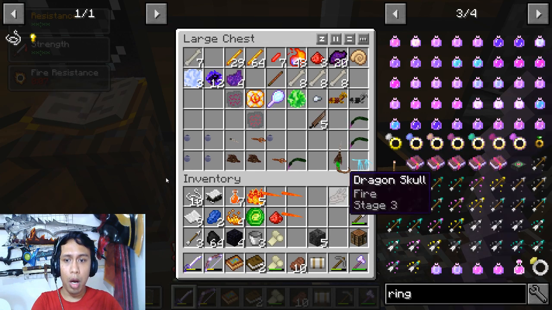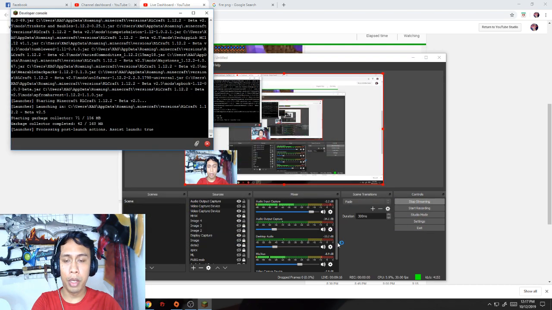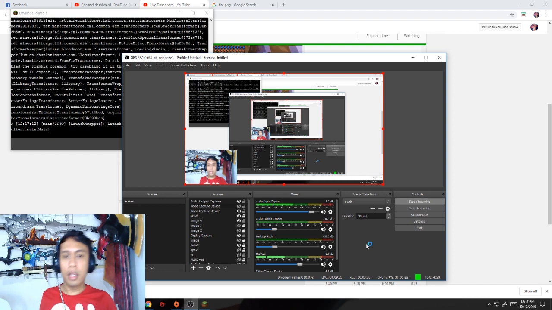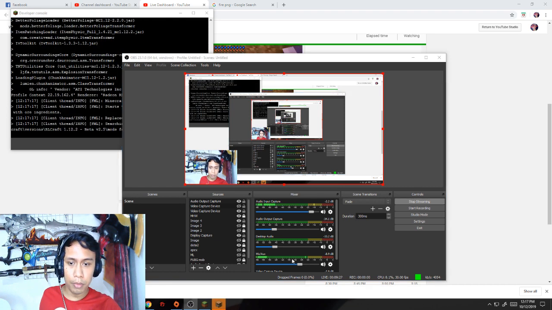a dragon armor. Oh wait, the game crashed again. Sorry, I'll always have that problem. Anyway, I use TL launcher by the way, so you could just go to the TL site and download the TL launcher. But anyway, we will relaunch the game.